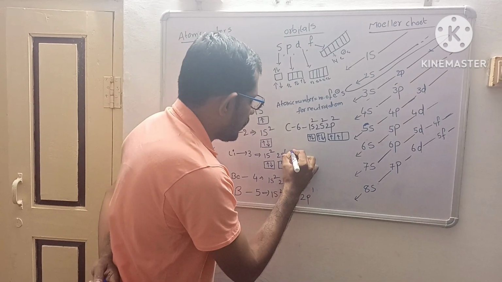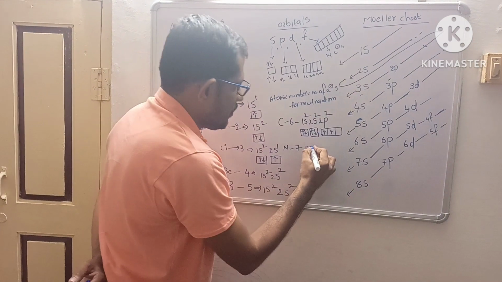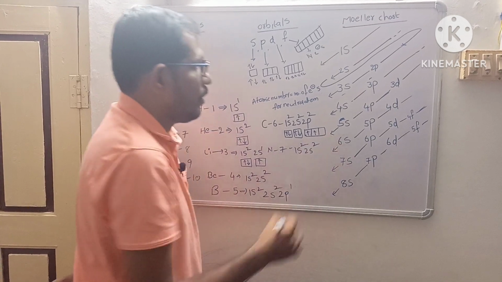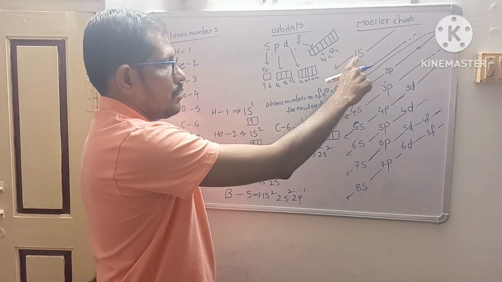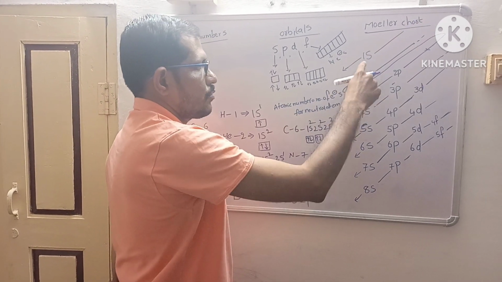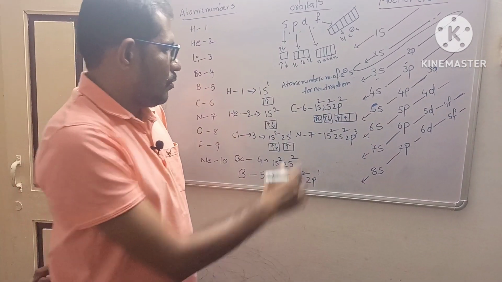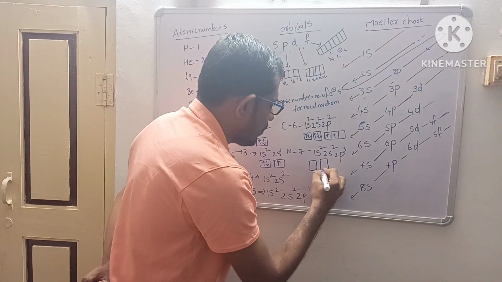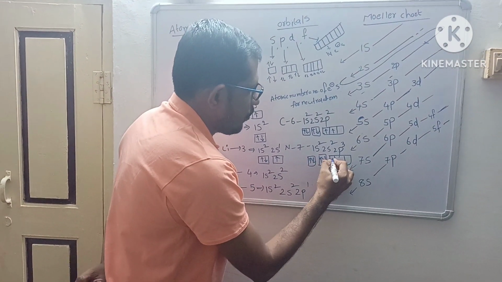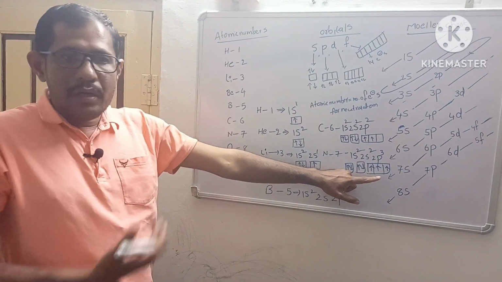So carbon, then it is nitrogen. What is the nitrogen electronic configuration? First, 1s orbital contains how many electrons? 2. Next 2s2. So we are left with 3 more electrons. 1s, 2s, after that 2p is coming. I told you always go this way. So 1s, 2s, 2p3. The 1s orbital is 1 box, the 2s orbital is 1 box, and the 2p orbital is 3 boxes. I told you first fill all the boxes with single electrons, then only pair them up.